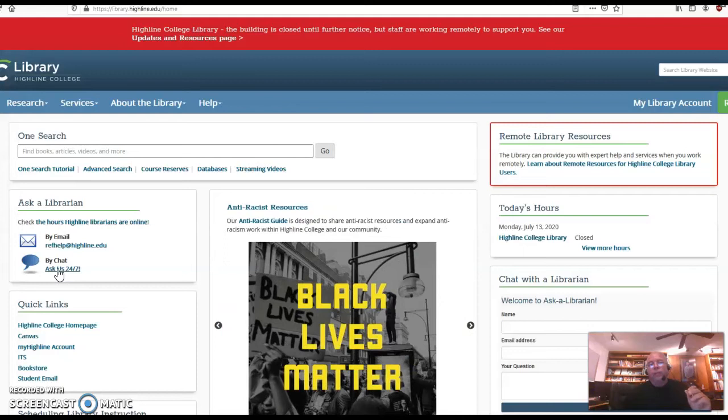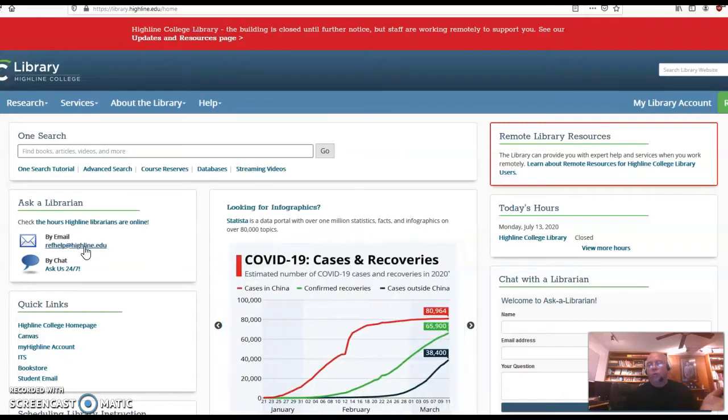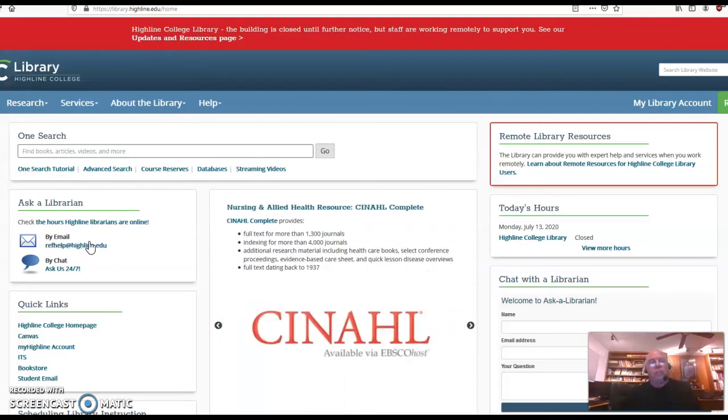By the way, I want to let you know, though, when you ask a librarian, it's not just the Highline librarians, or just the Green River librarians. These are librarians across the country. I have gotten librarians from the University of Virginia, from North Carolina University, from Northwestern, from University of California, Los Angeles. So whoever's on this, all the libraries are on this system, and whoever you get is around to pick up your chat. They will chat with you. So it's quite interesting that way.